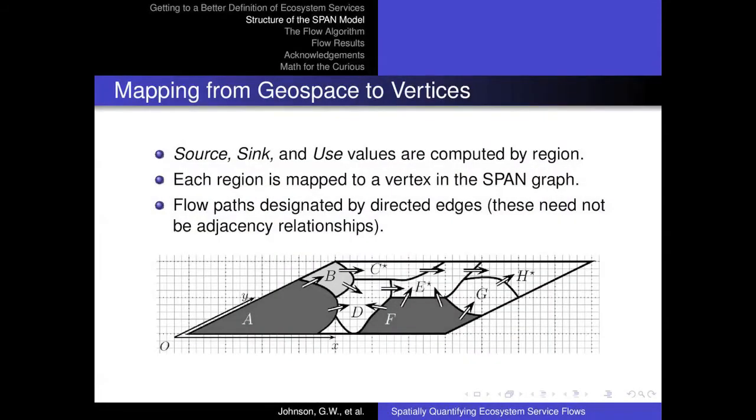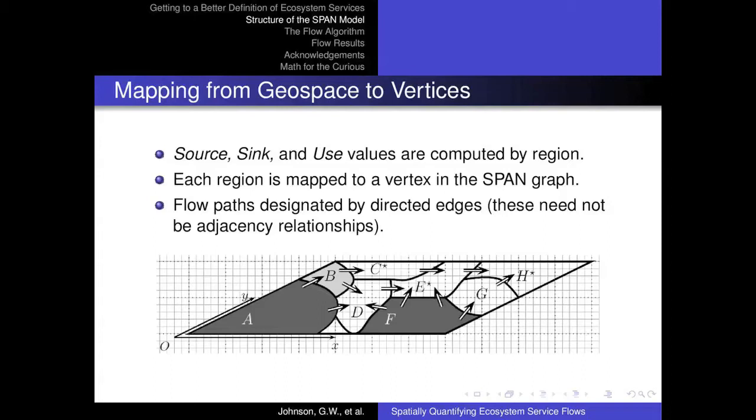So you might want to exploit that and try to segment the landscape using any number of segmentation algorithms to break it out by, say, source type or sink type. For folks who are hip to the jive, you could apply spatial multivariate classification algorithms or clustering algorithms to do the segmentation based on all the variables that would be important to the source function, the sink function, the use function. Okay, and then assign the values to the polygons, and then you apply these aggregate flows between regions, with the arrows representing the direction of flow.